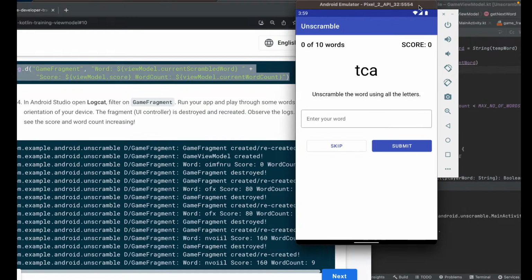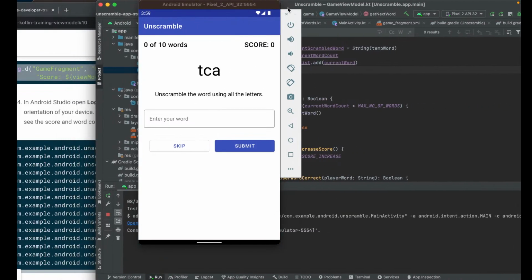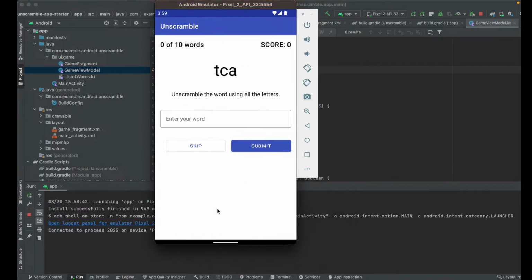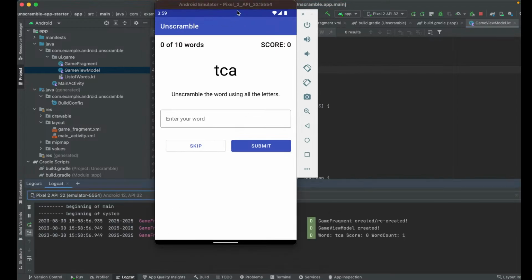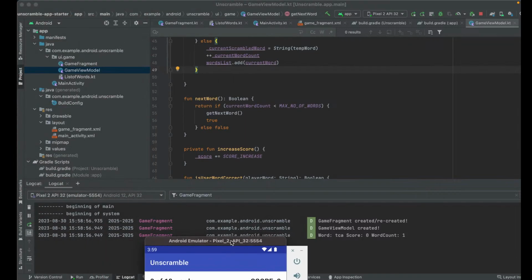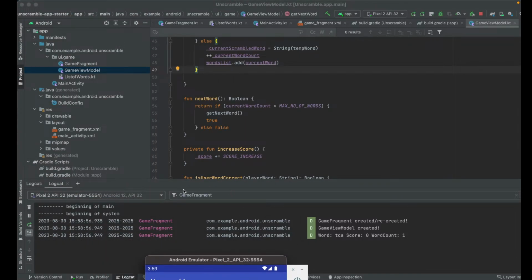Alright, so inside our actual log here, in our Logcat, we have the score and the word count displayed there.